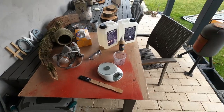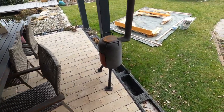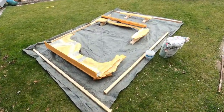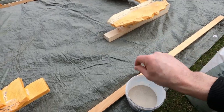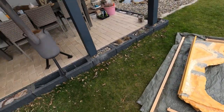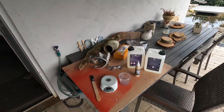Okay, now I want to start to prepare the epoxy. And after I put the epoxy onto the first plates, I will put a layer of sand just to make a slightly rough structure, because I want to put another layer on it. Okay, let's get started.